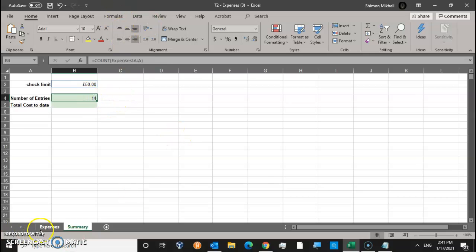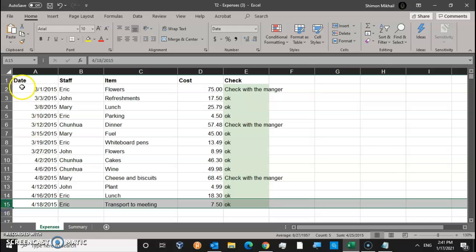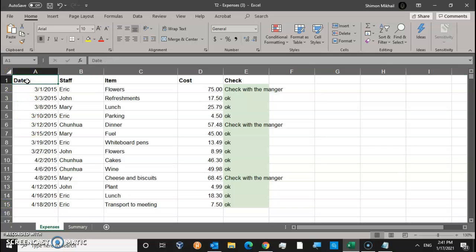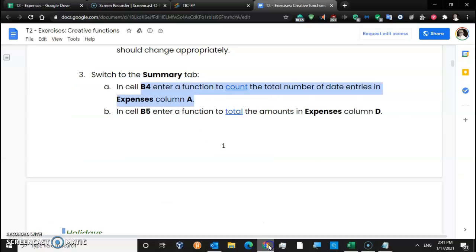We see the number 14, but let's come back here, and we see the number 15, but it did not include the label at the top. So we do in fact have 14 entries. So that count function did calculate correctly.